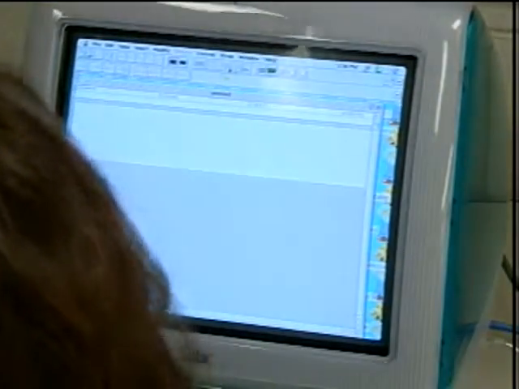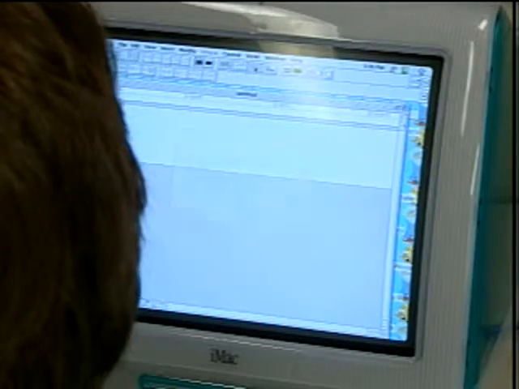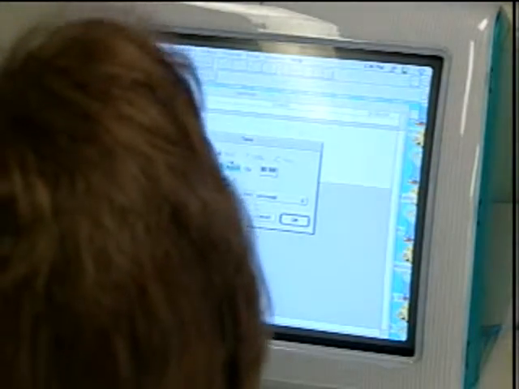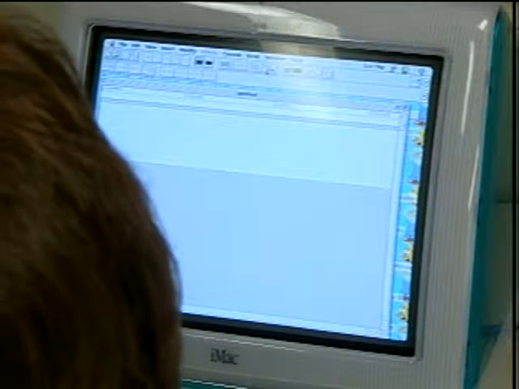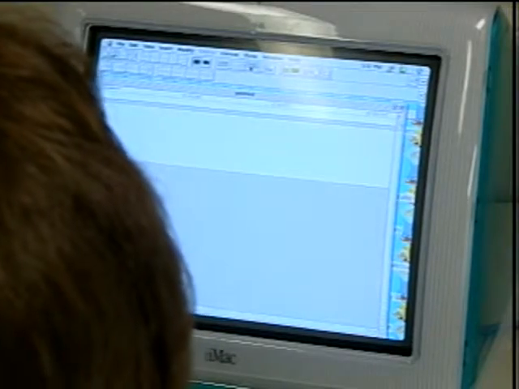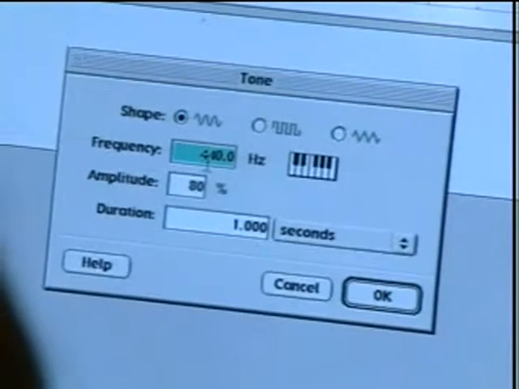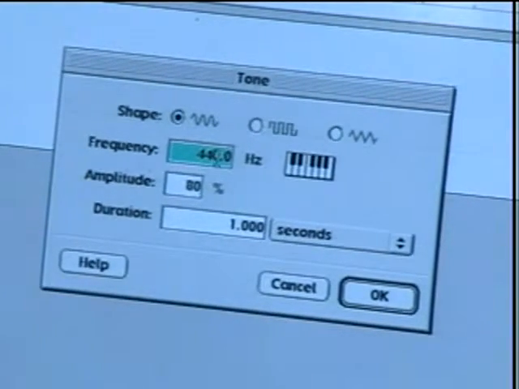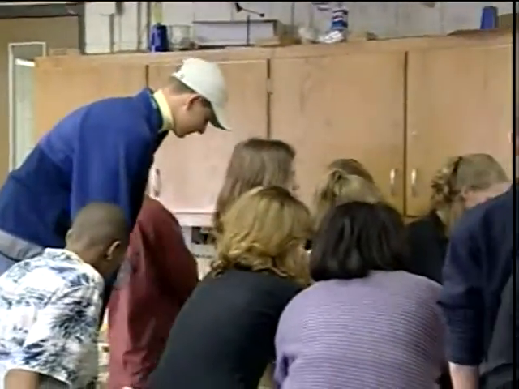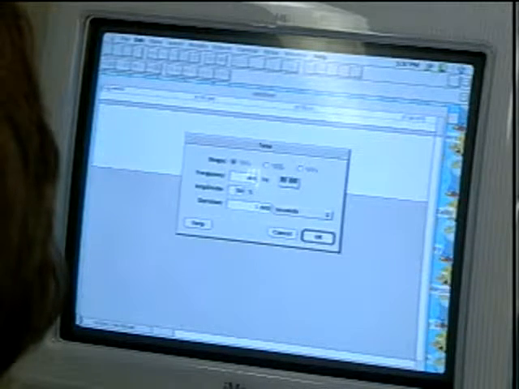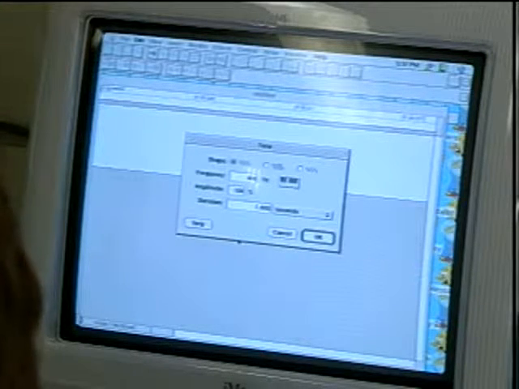The teacher gives the students a brief explanation about how to use Sound Edit software to learn about sound waves. You're going to move that, and this is where you're going to set your frequency and your amplitude, all right? I'll show you that again. Right here under the extras box, there's a box here with waves, and that is where you're going to set your different frequencies, all right? So what was the first frequency on your lab? 400. Okay, so I want to put 400. And what was the amplitude? 100. We're setting it at 100, okay?